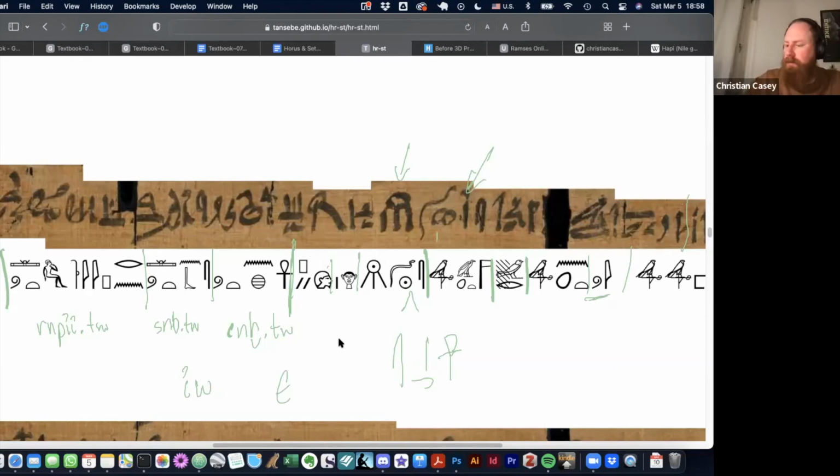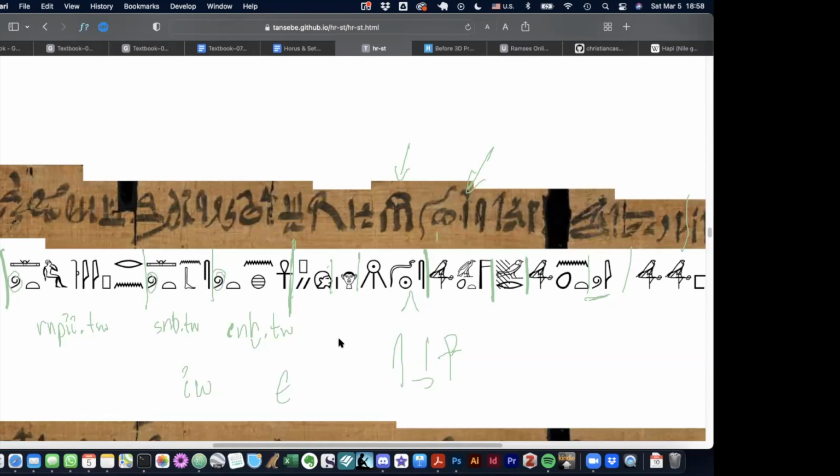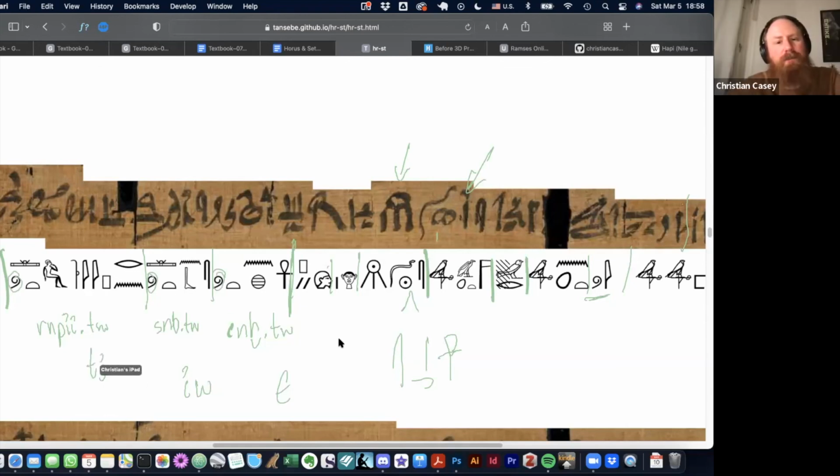If that is true, though, then what is this verb form? What would that be if it is a "may you be"? Keep in mind that in Late Egyptian, we're not super committed to our choice here. So it doesn't have to be a two, really. It could be a T. I want to make it a T.